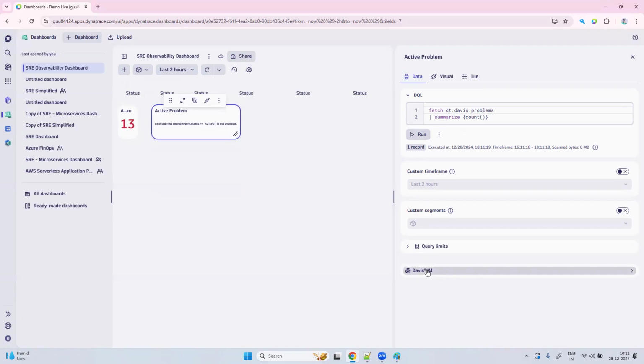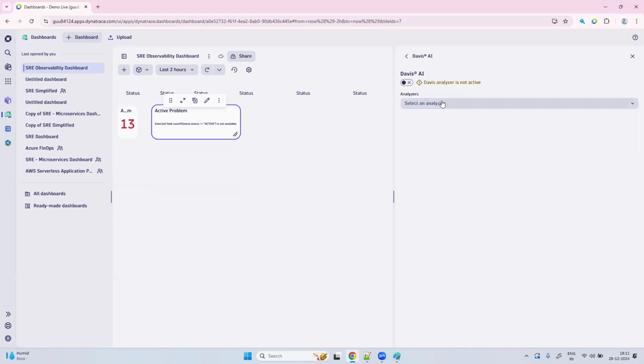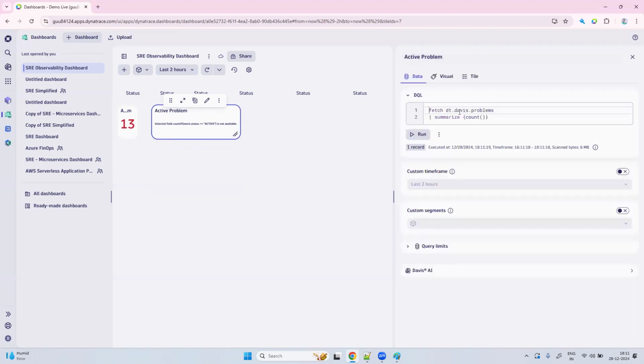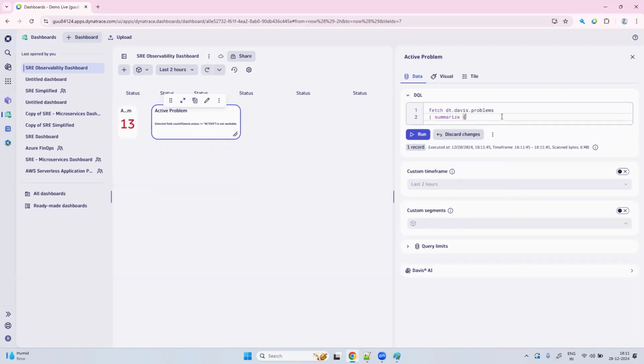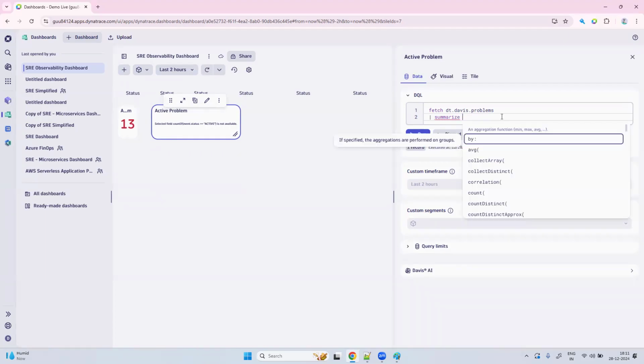I'm not getting data. What is the problem? Summarize count of, this is fine, but still I'm not getting it.